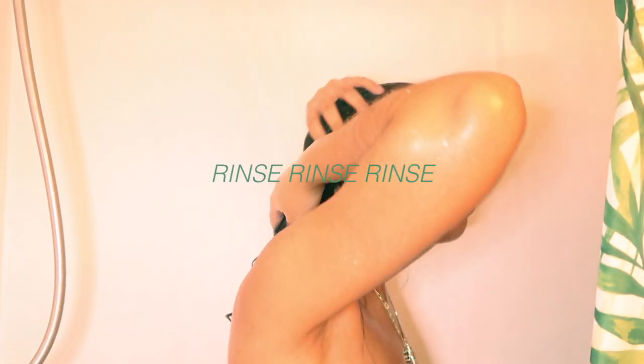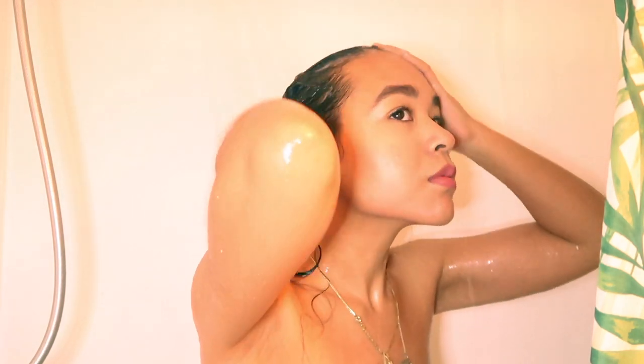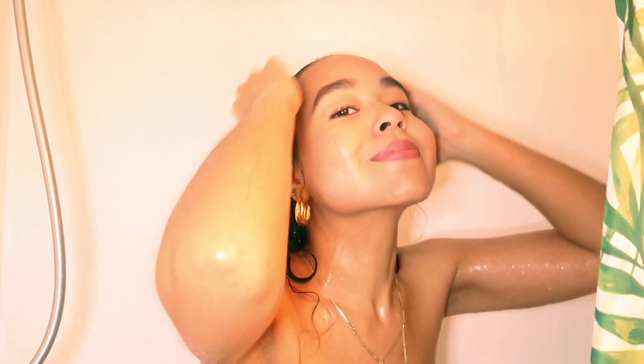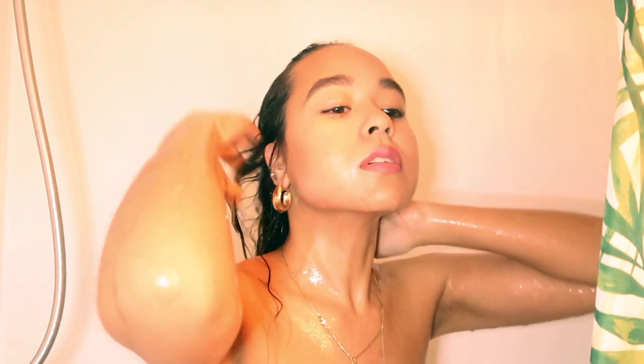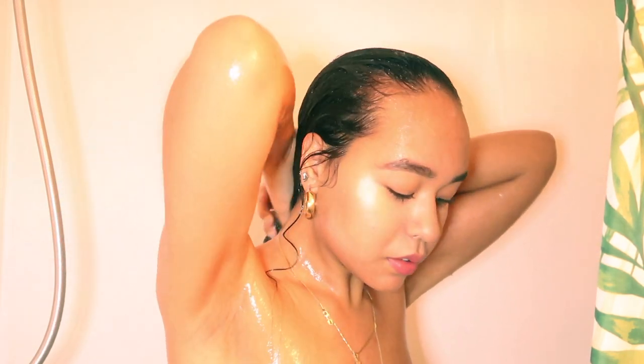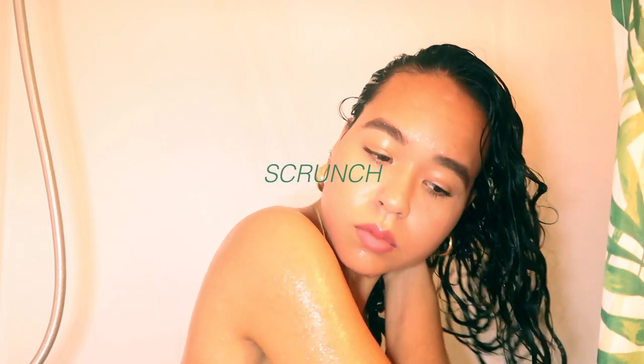Now we're just gonna rinse, rinse, rinse. After most of the conditioner is rinsed out, I just like to scrunch on my fingers a little bit just to keep the shape of the curls or the waves or whatever you'll call them.